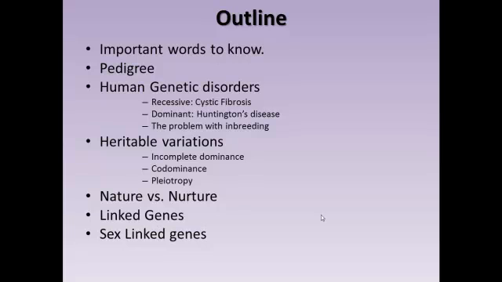Nature versus nurture is a common, long, and ongoing conversation in biology where we still don't know exactly how to tease out the difference. There are linked genes that occur very close to each other on a chromosome, so very frequently they are passed on together, although not 100% of the time. And then sex-linked genes, where males are more susceptible to any defective genes present on the X chromosome. Now that's only in humans. Many other species' sexes are determined by a different combination of genes.